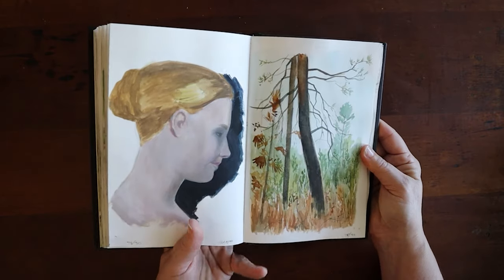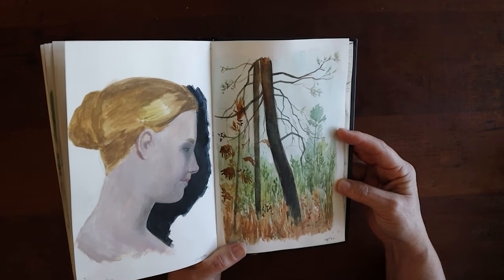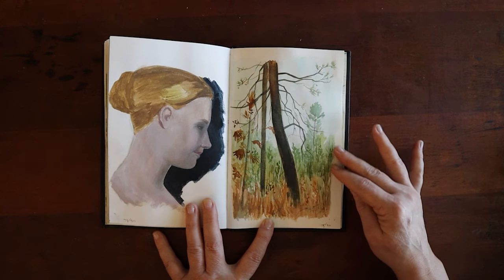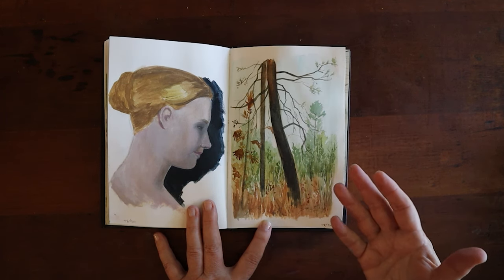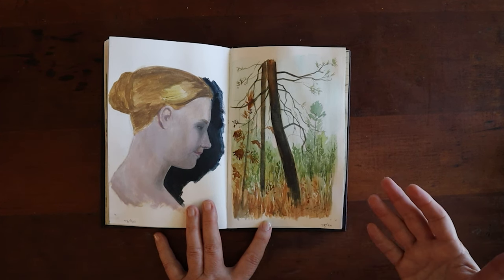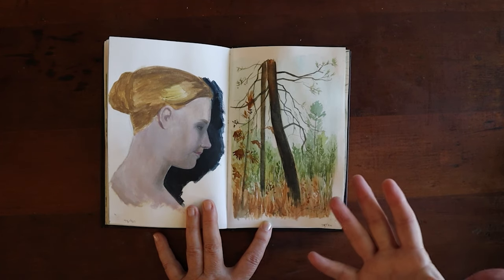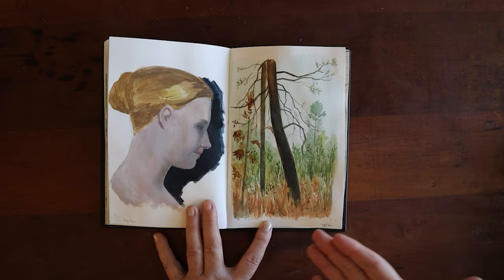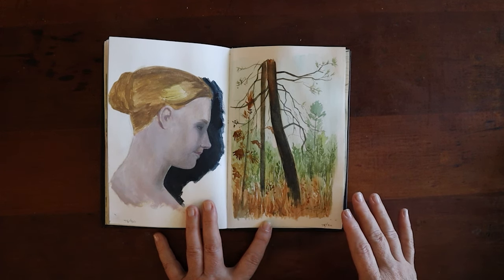Then I moved on to just a landscape, and this landscape is actually a photograph reference that I had from before. So we have properties owned by our local government near me, and this was an area where they did a prescribed burn. Prescribed burning is a land management method to maintain the undergrowth in a forest area so that it prevents bigger wildfires from occurring. A whole team, a crew of people that have been certified, go out and light the fires. Usually it's kind of secluded to a smaller area, and they just basically burn out the underbrush.